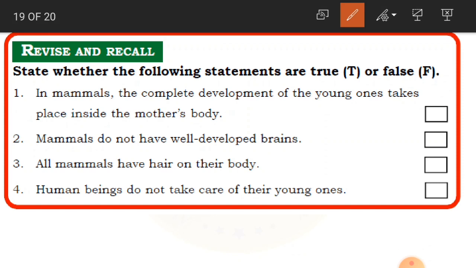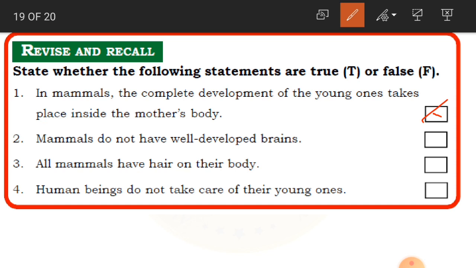In mammals, the complete development of the young ones takes place inside the mother's body. Is it true, children? Yes. So this is a true statement. The young ones develop inside the mother's body.